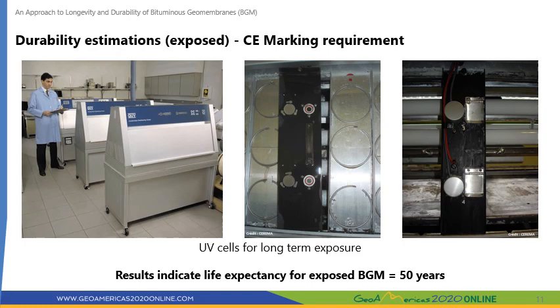In order to obtain CE marking, it requires evaluation of the durability of geomembranes by measuring mechanical characteristics under artificial aging in a UV chamber and after oxidation according to European standards. Per standard EN12224, the geomembrane is exposed to UV light for 3,000 hours with wet-dry cycles — five hours of dry heat at 50°C and one hour in water at 25°C. After oxidation, tensile strength and elongation values averaged 90 percent of a new geomembrane. These results allowed estimation of life expectancy to be longer than 50 years.